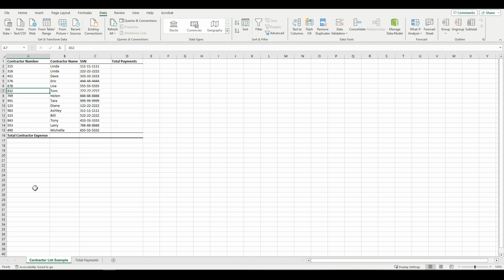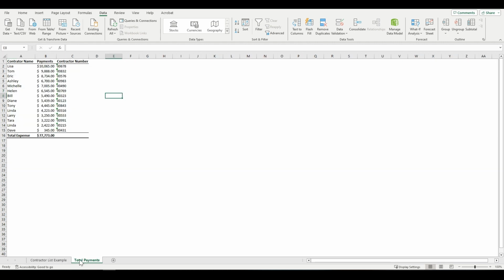All right. So tip number 2 is once you identify what your unique reference key column is going to be, the next thing is you want to make sure that your columns on both files or both tabs are in the same format. And on purpose, I made sure these two columns weren't in the same format for this video to show you guys an example. So right here on my total payments tab, my contractor numbers are listed in the text format. You notice they start with zeros. If you hover down, I'm getting this warning box here. It's just giving me a count of 8. It's telling me how many cells I have hovered.